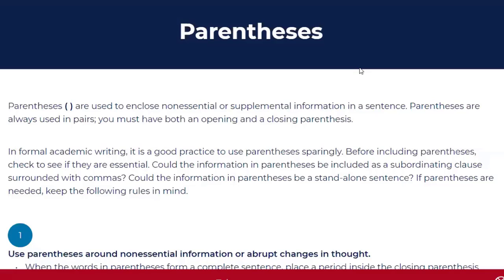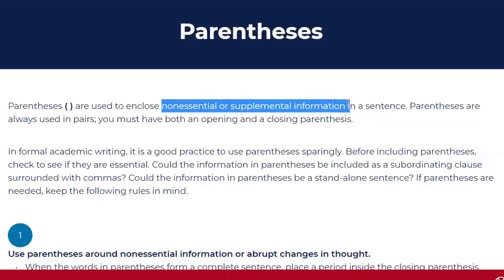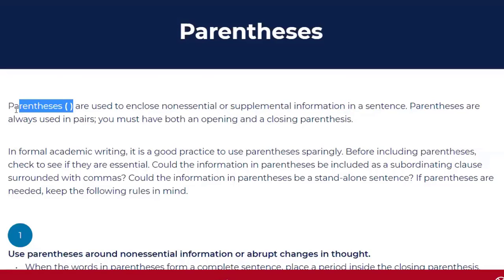Okay, so remember that parentheses are used to enclose non-essential or supplemental information. Any information that is not essential, or is supplemental, some extra information, then we would use the parentheses. So before you put information into parentheses, you have to see if that information is non-essential or supplemental. Then you will put that information in parentheses.